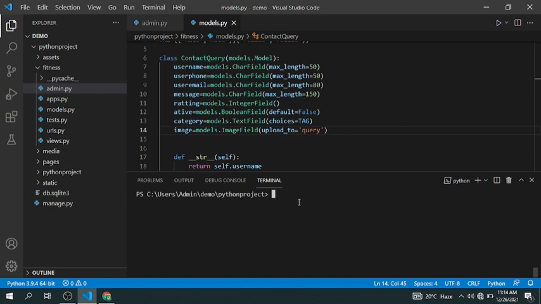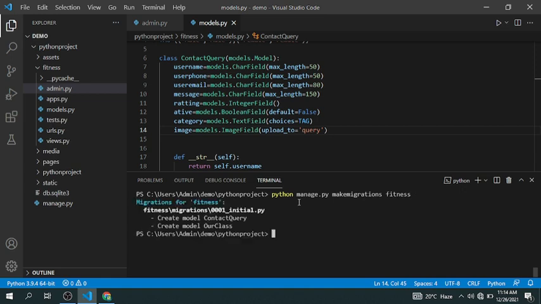So first we have to create our migration. So type here python manage.py makemigrations and your app name, and press enter.